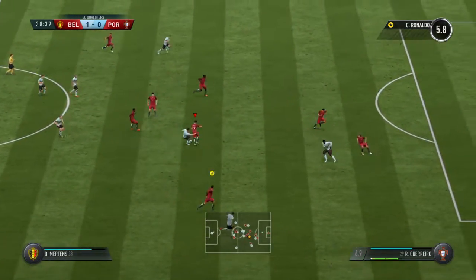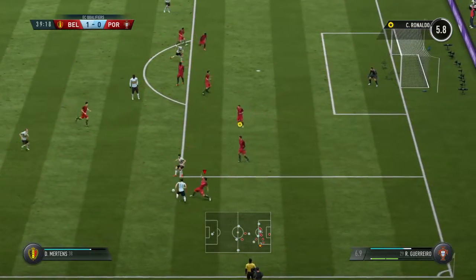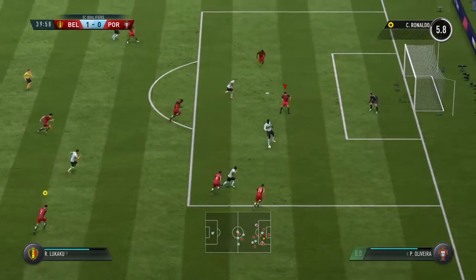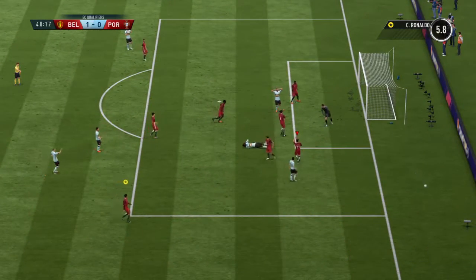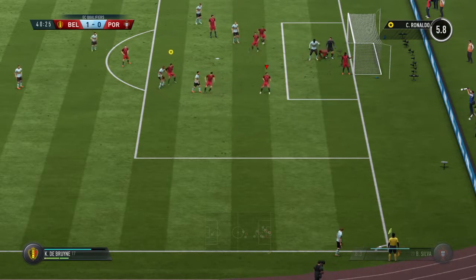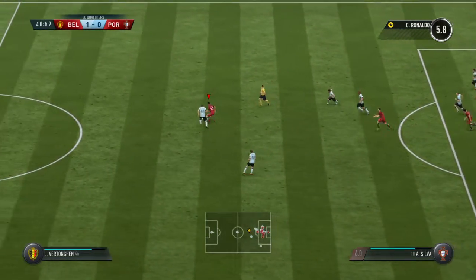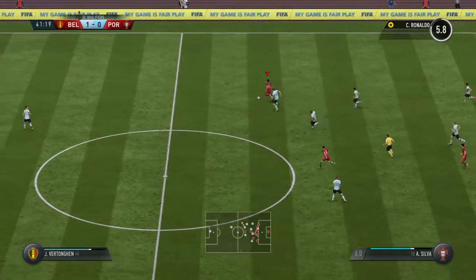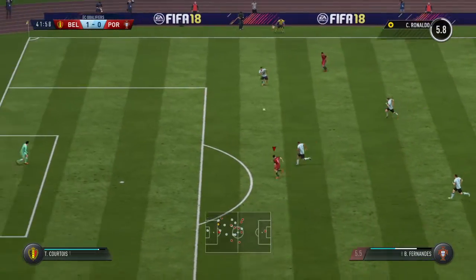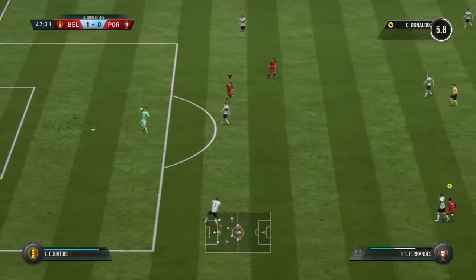Now Dries Mertens on the attack here. Still got a bit to do, but this is promising. Lukaku, super reflexes from the goalkeeper. And it's gone for a corner. In from De Bruyne. Very good distance to the clearance. Getting forward well as a team now. Good vision. Very well read by the goalkeeper because the attacker was almost in.